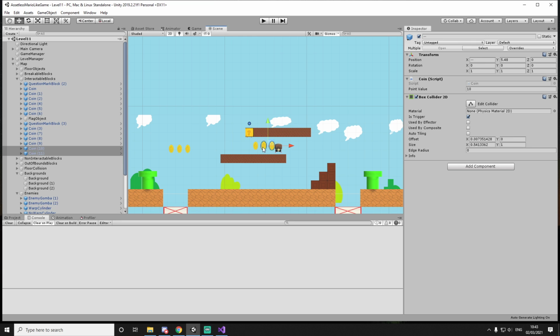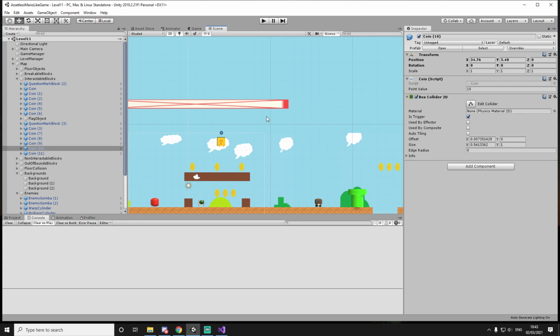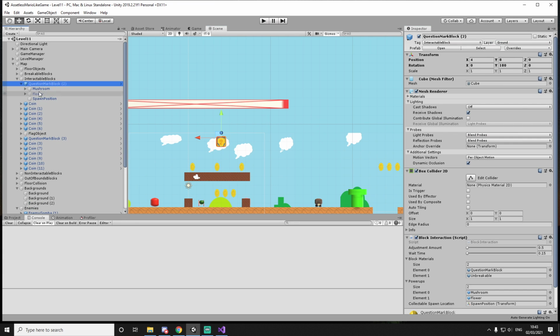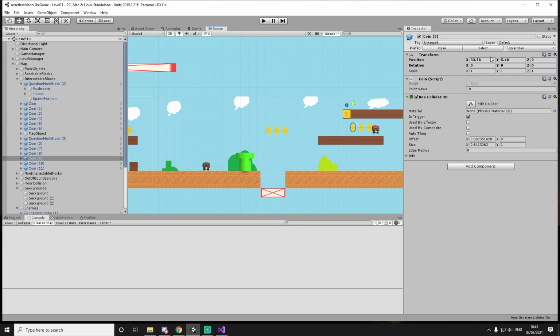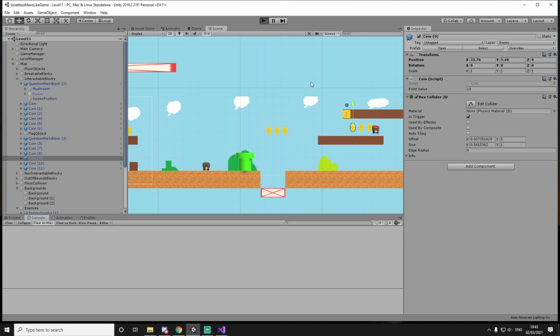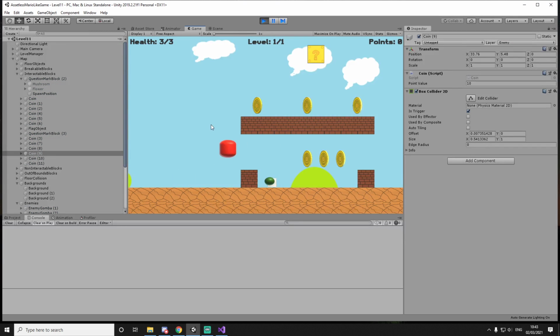So what we need to do is select just one coin because it's a prefab, and add it to. What's the mask that ignores? Do we not have a mask for the power-ups? What's the mushroom set to? Oh, they're just on an enemy layer. That's why the enemies shouldn't really collide with each other. Yeah, let's just change the coins to an enemy layer as well. Then they 100% will not interact with one another.